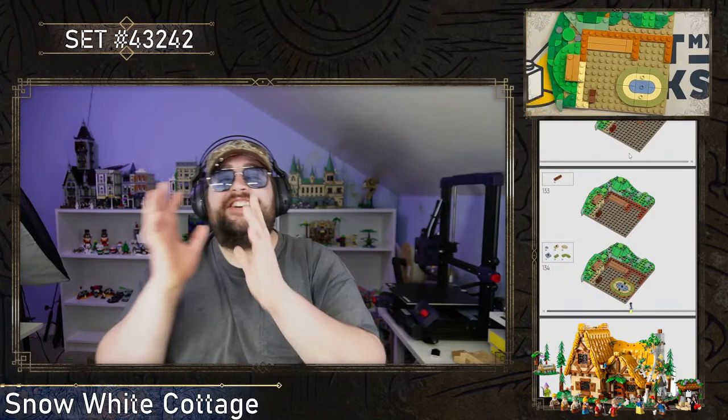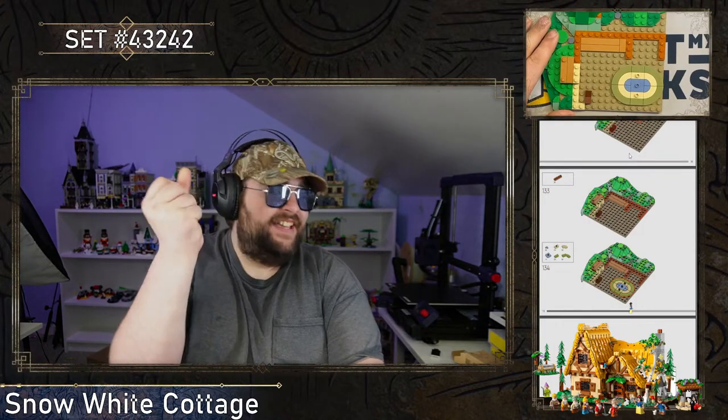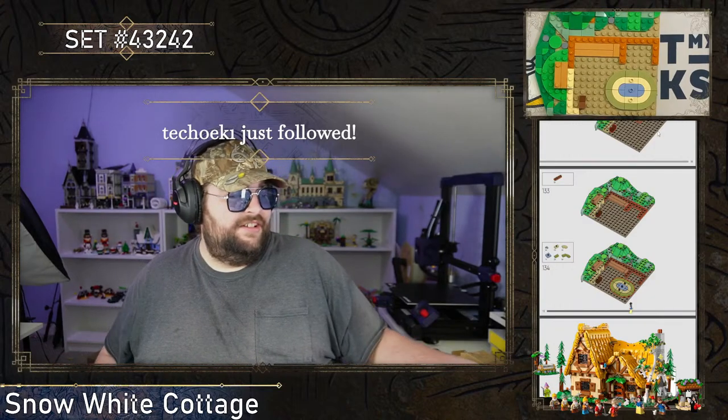Literally, he needs a Princess Peach collection. And he should have like a redeem. 20,000 points, and he instantly just has to get up and go put the outfit on. There you go. 20,000.